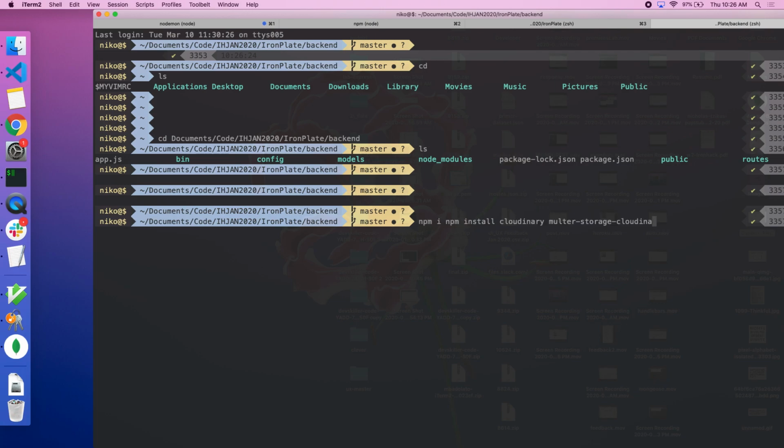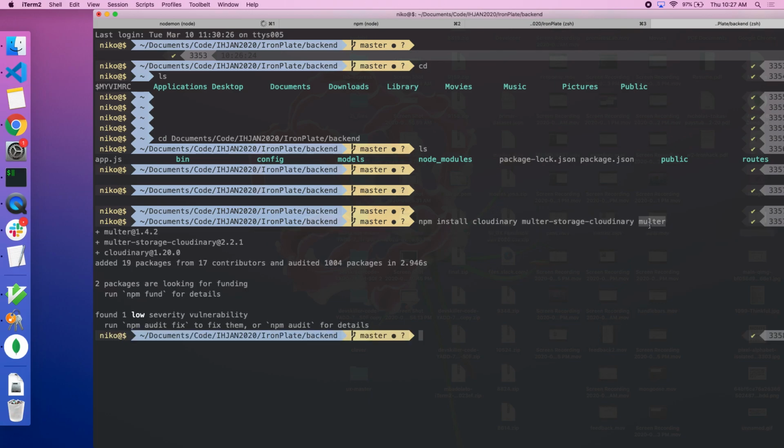This guy, these 3 things. Okay. Cloudinary, Multer storage Cloudinary, and Multer. Multer is actually for file uploads. Cloudinary is like an API that we can use that will do a lot of the work for us. So, there we have it. Yep, Cloudinary, Multer storage Cloudinary, and Multer. Okay.